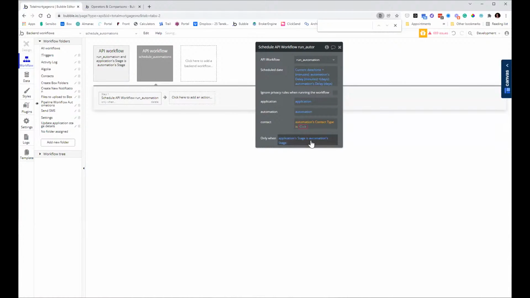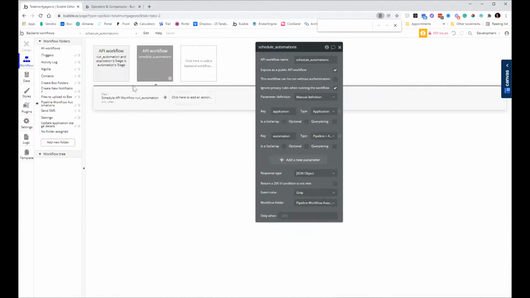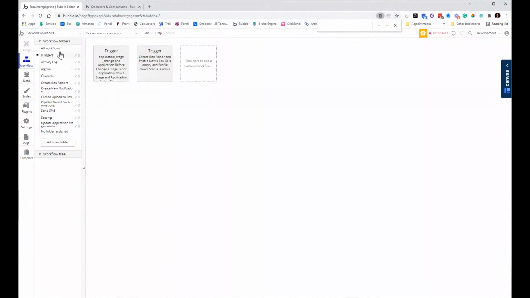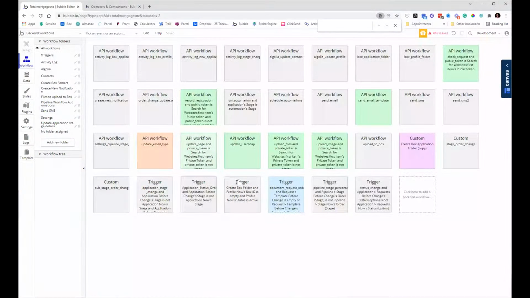So this API workflow is being kicked off from where? This is being kicked off from a database trigger. Okay, so then I would figure out which contact from the database trigger. That's where you're going to have access to the type, right?